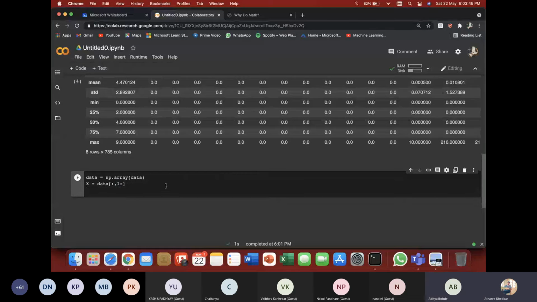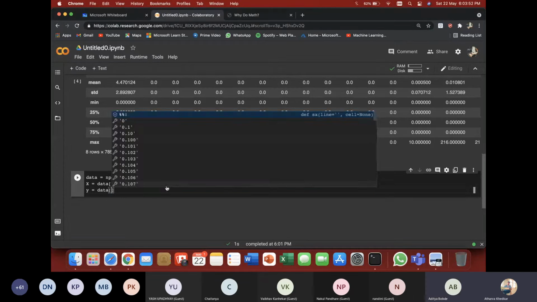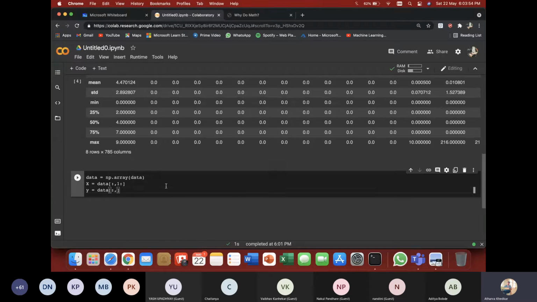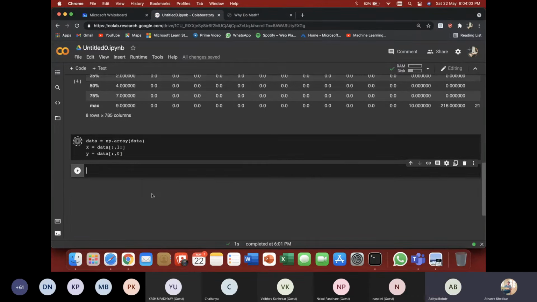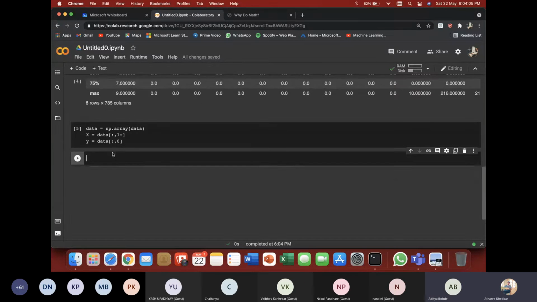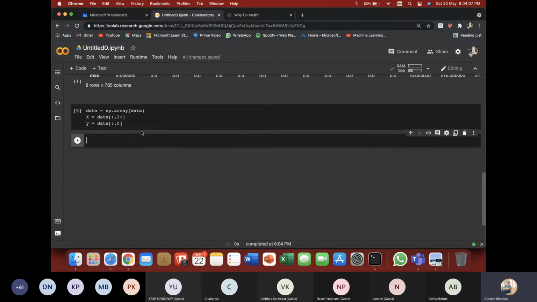And for Y similarly, what do I need? I want every row, so I leave it blank, but I only want the first column, which is 0. So I got my X and Y, and these would be converted into numpy arrays.